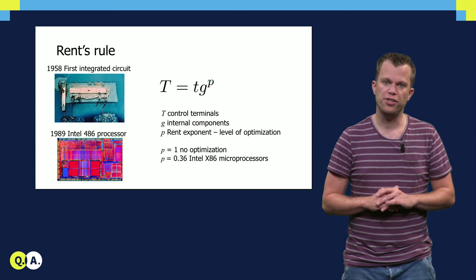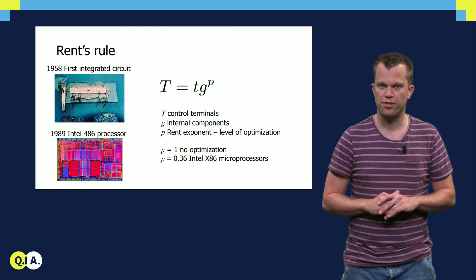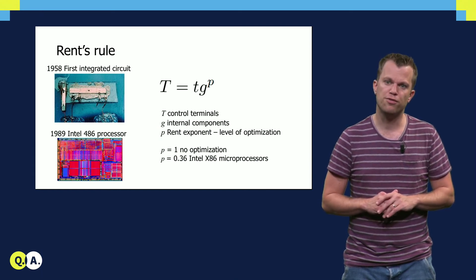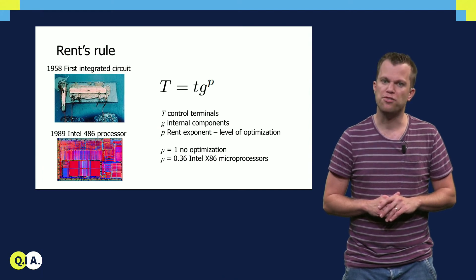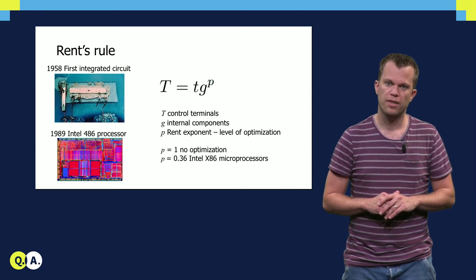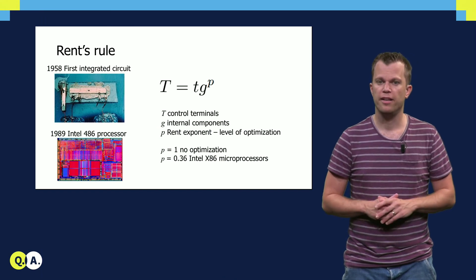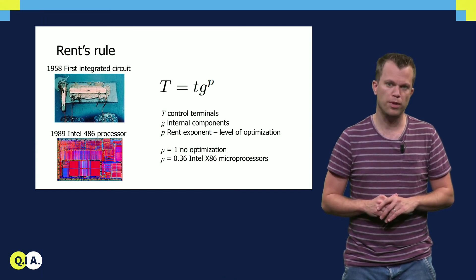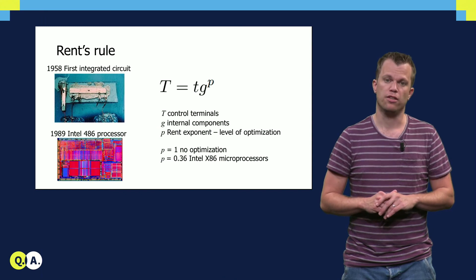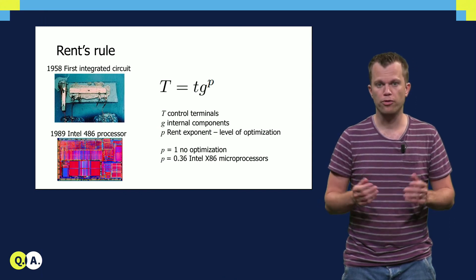This huge ratio between components and connectors is described by Rent's rule, and this rule has been one of the main drivers behind Moore's law. It is thus most likely that we will require for practical quantum information applications the development of a quantum integrated circuit.